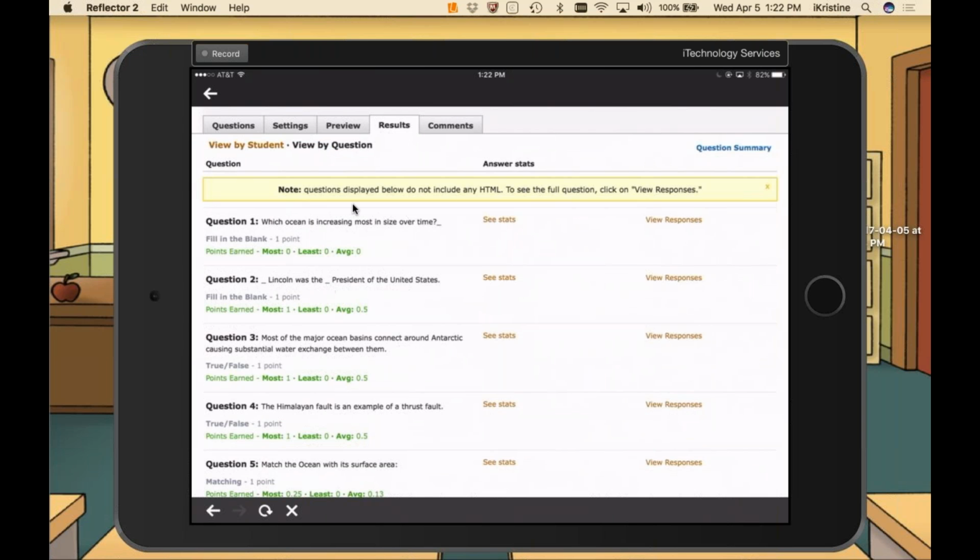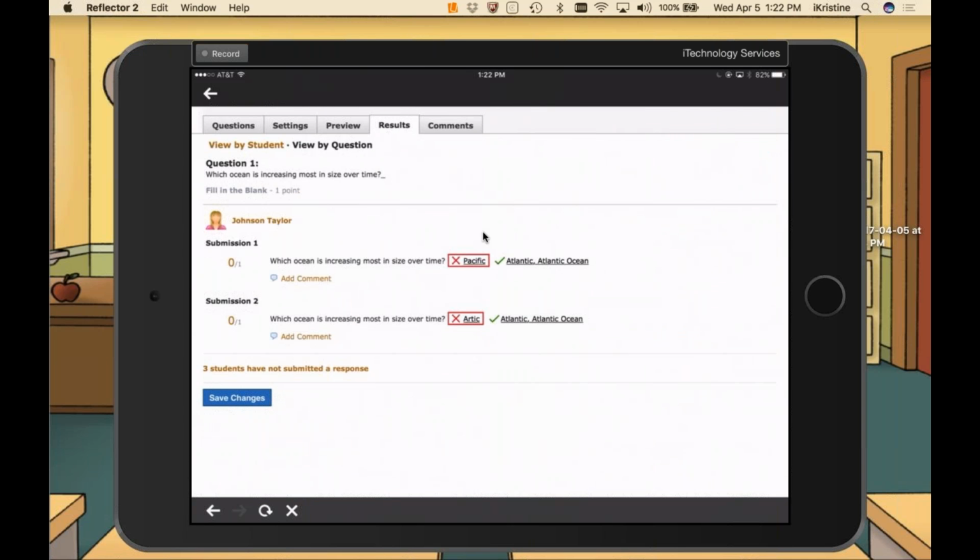So I can see right here that these have already been graded, and I could click on see stats once my students have actually taken it, and I could see how my students did overall. I could also, let's see, it's not going to really pull it up here in the app, but it would in our browser. But I could choose to click on view responses, and I would see everyone's response for just that one question. So if I wanted to see how they did on that question only, I could go and I could view that and I could grade them there.